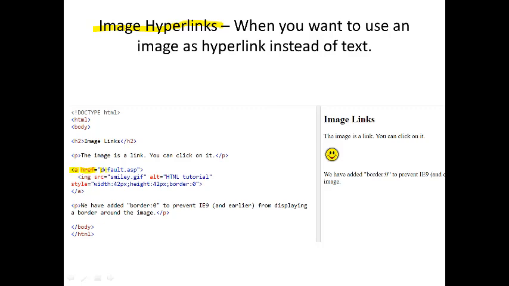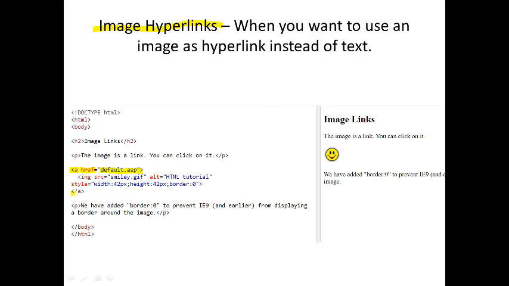In href, I'm specifying the web page. Do not get confused, but let's say I'm giving default.html. So that is the web page that I want my current web page to link with.